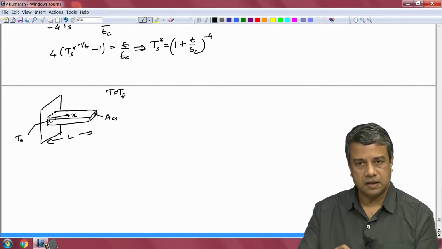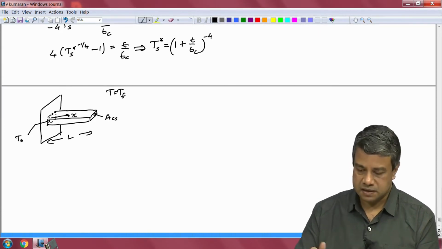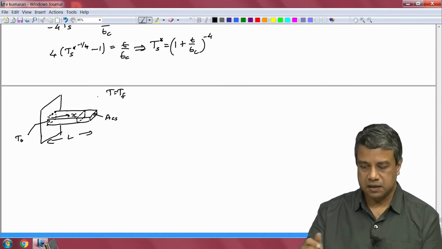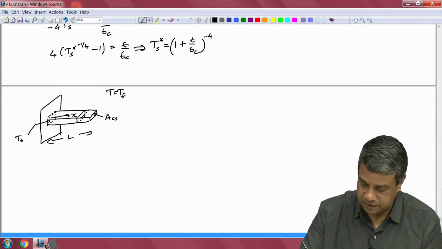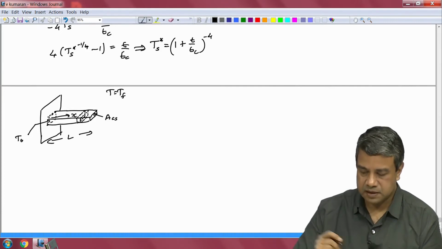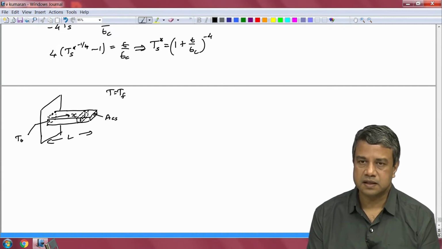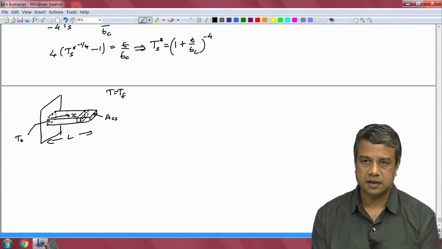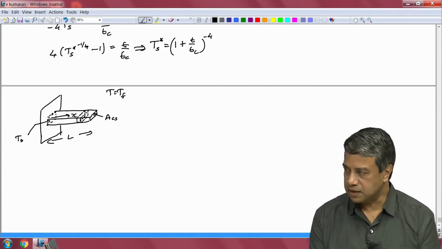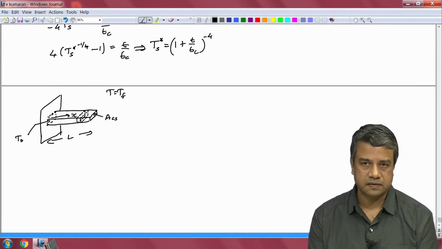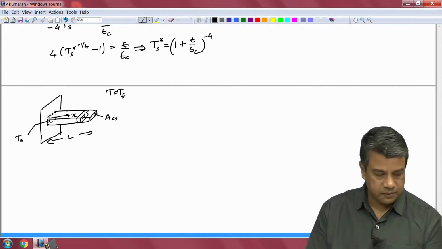And along the length the temperature decreases, because you can see that there is natural convection happening. As you go along the length of the fin, heat is being transferred from the fin to the fluid due to natural convection, and because of that the temperature decreases as you go along the length of the fin. What we would like to find out is, at steady state, what is the temperature profile along the length of the fin. For that we have to do a balance.